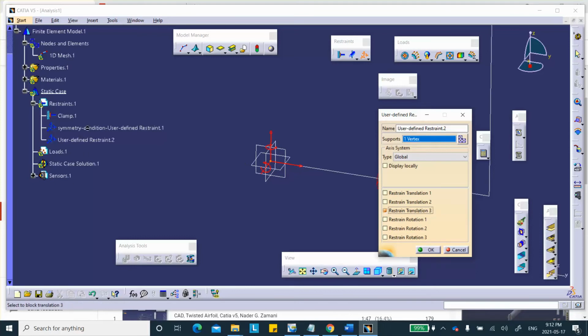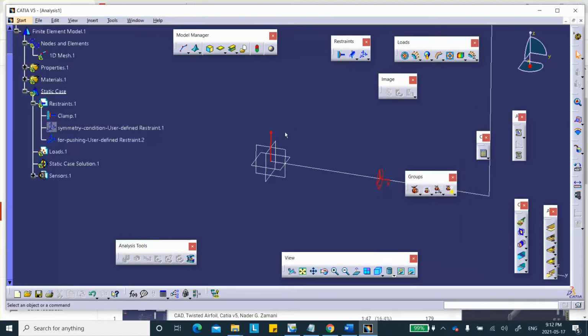If these things are bothering you, hide it right there. You see that? No displacement in direction Z, and this is for pushing it down or up. Okay, how about that? You say okay. Now we can go and change this.